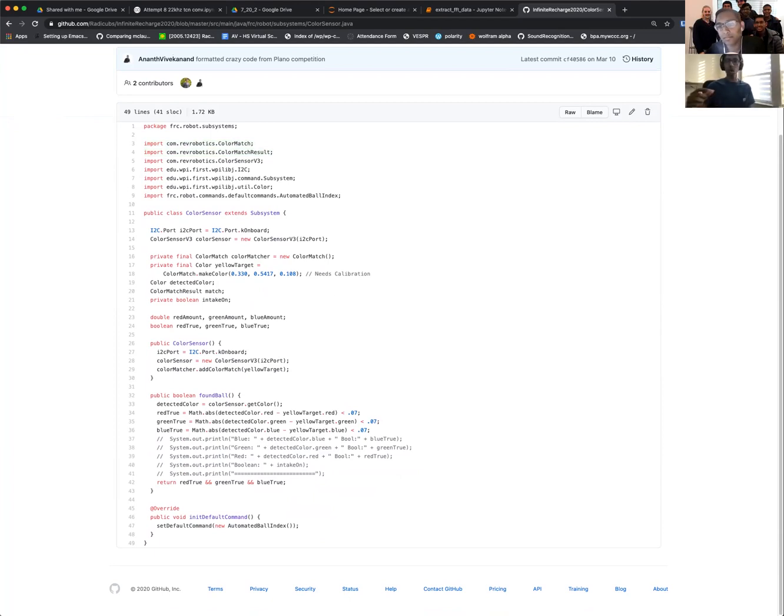We're implementing the hardware in the code and allowing access to it through basic methods. We're defining that hardware thing, and we're also providing a method which represents the task we intended the color sensor to be used for, which was to detect the presence of a ball.